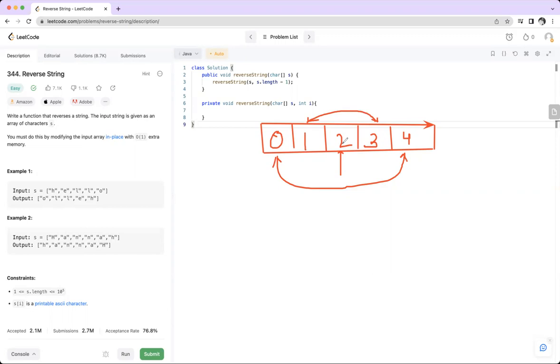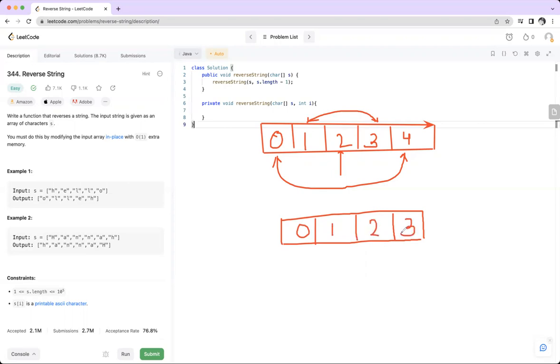Here there are 5 elements in total, but the index range spans from 0 to 4. So let's say there are 4 elements, then what is the situation? So suppose there are only 4 elements. In this case, we are going to have 0, 1, 2, and 3.